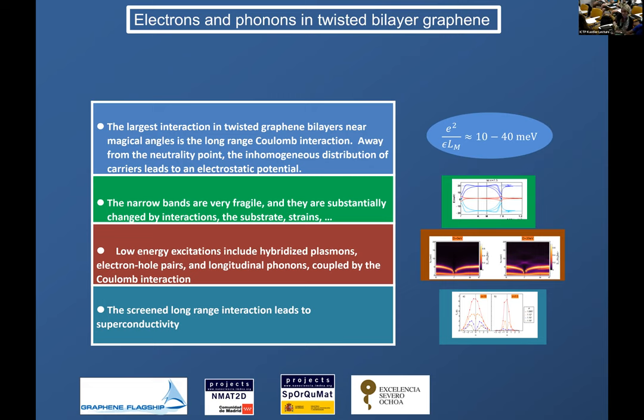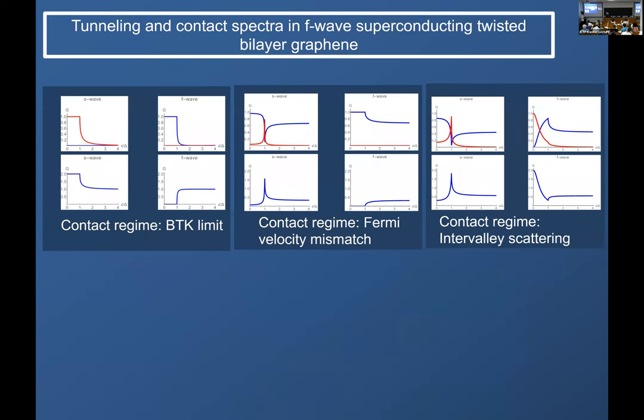That's a good question. Our first calculations included only the long-range interaction, which is intervalley. And from those results, we couldn't tell whether one has S wave or F wave. It's a hint that repulsive interaction will favor F wave, because there will be some Hubbard U term which couples the two valleys. And that will immediately change this degeneracy between S and F wave towards F wave. If, on the other hand, what matters is a coupling via optical phonons at K, for instance, then you will get the opposite. In the case of the bilayer, we included everything, including Hubbard U for the intervalley processes. And there, we didn't get exactly F wave, but something similar.